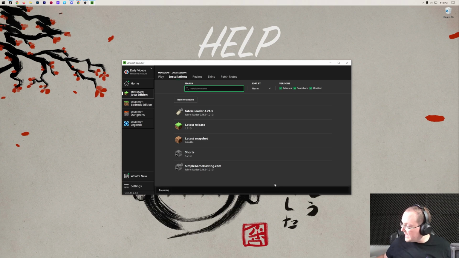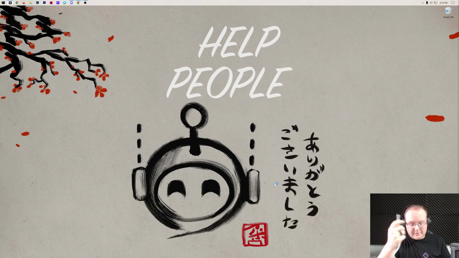So much so, I'm going to go ahead and plug my controller in via USB. If you do connect your controller via Bluetooth or something like that, it will work. I just always use USB for mine. So I'm going to go ahead and plug that in. That way it's up and ready to go when Minecraft launches and the controller mod can find it right away.